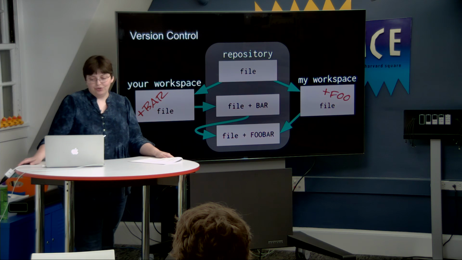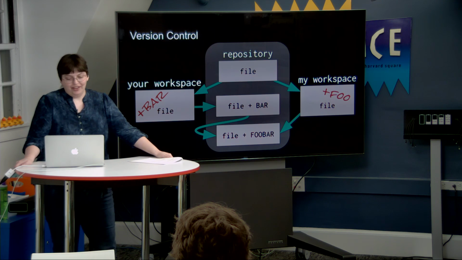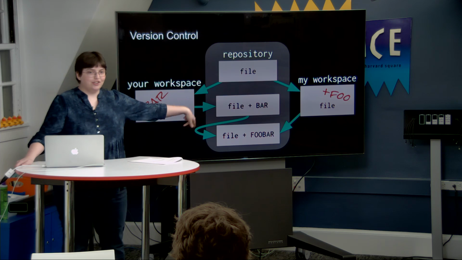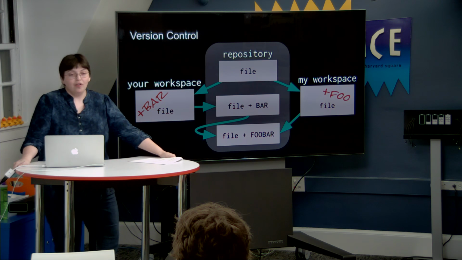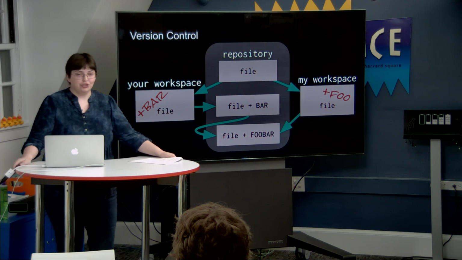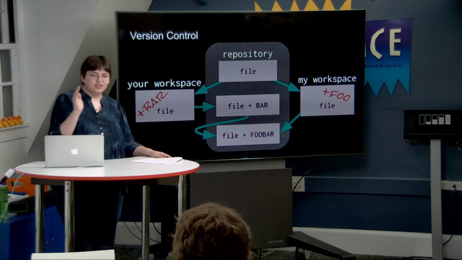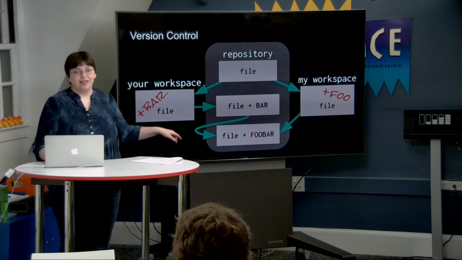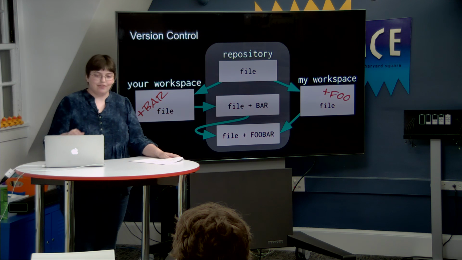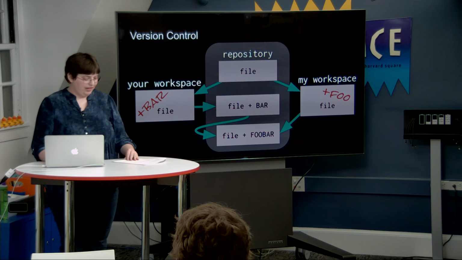A good version control software will have a merge functionality. So after you've checked in, if I try to check in on top of it, it'll say, hold on, you need to resolve these changes. You need to make sure to choose which new things you want, which things you don't, so that we can be sure that at the end of the day, the file that gets stored in the repository has everyone's changes exactly where they need to be.